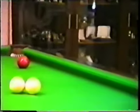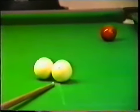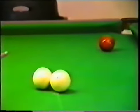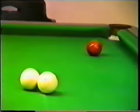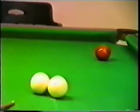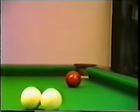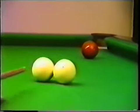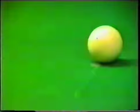Now, I've played an extremely bad shot here, so what I'll have to do is try to get that white ball off that. Now what I'm going to do, I could pot that red and go in off the white, but I want to get the top of the table back again. So I'm going to pot that red and put a lot of side on my ball so that I'll be in a position when the red comes up on this spot. Now it comes back up onto this spot because it won't spot there.